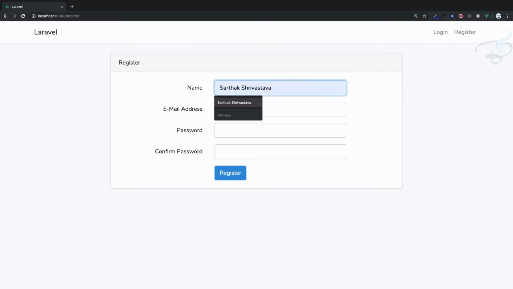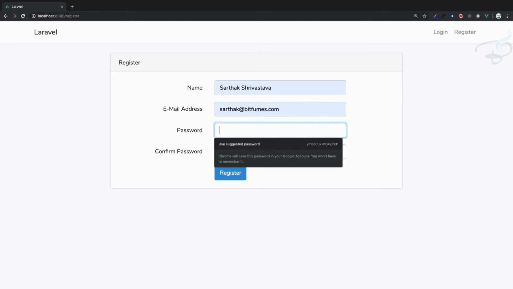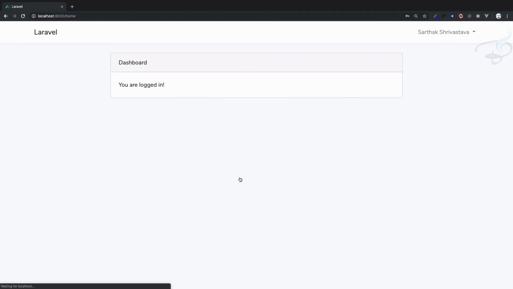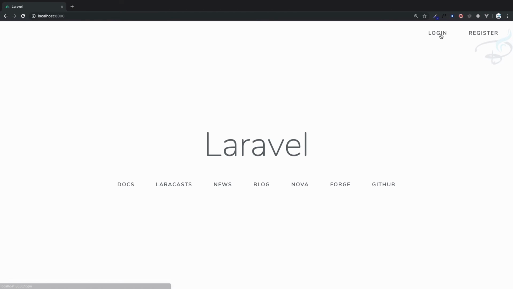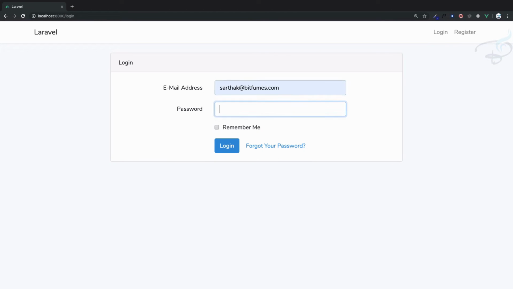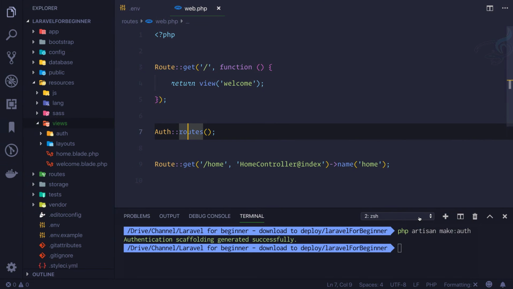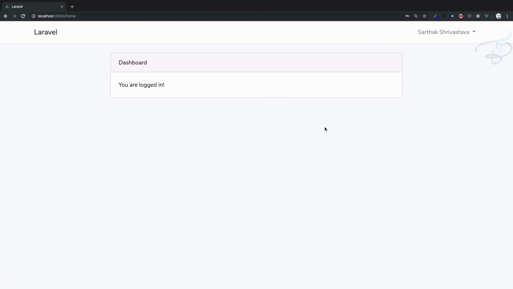Absolutely right. So if I type here details and I'm trying to register, let's say register. And once I click on the register, you can see I am logged in. I am actually registered, and I can simply log out from here. And that means now we are registered, so I can easily log in. Click on the login. Yes, login is there. So just by using one single command, you can create instantly login and registration system.